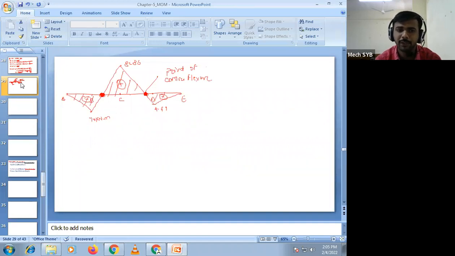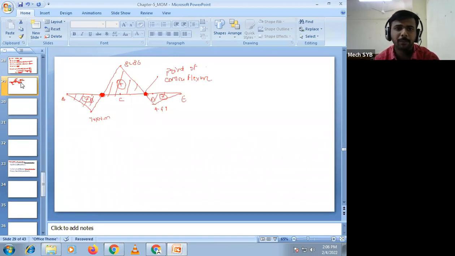Whenever we are solving numericals, as I have told, try to prepare your own problem. Take one beam, apply a number of loads on it, solve it and check whether your answers are coming correct or not. Like that, you have to practice. Then only your answers become correct and your concepts become very strong, and you need not be reminded of the concepts again and again.